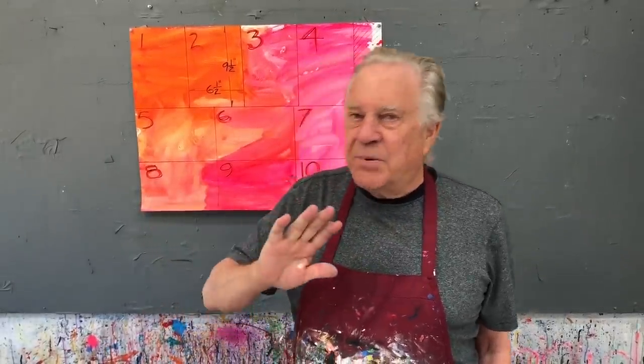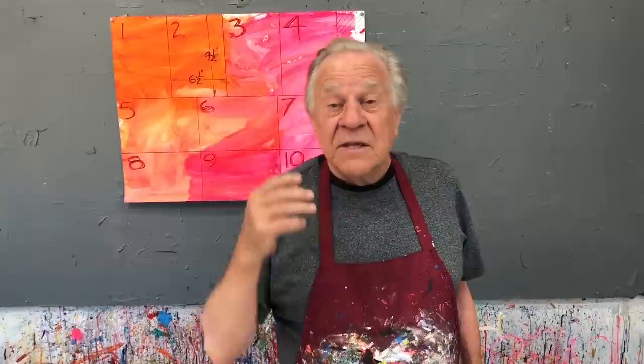This part is about how I gesso and more importantly, why I gesso. A gesso is a primer before you paint. You put it on canvases, wooden panels, anything. The reason is so your acrylic paint or your oil paint sticks better to it — that's the simple reason we put a primer on. Primers have been used for centuries. Sometimes they're white, sometimes they're black, sometimes they have different colors.